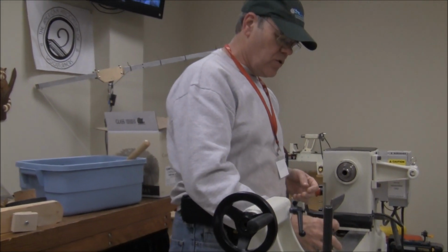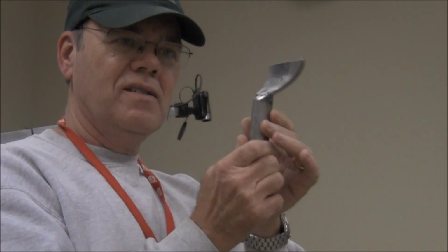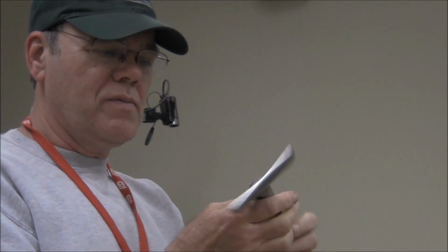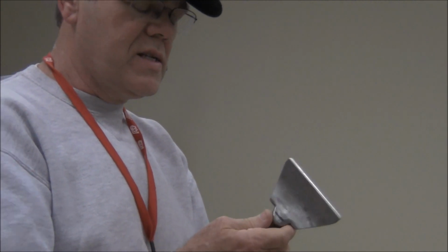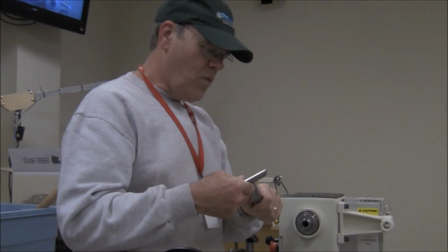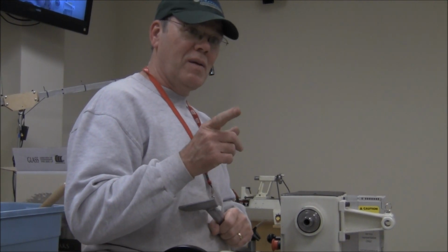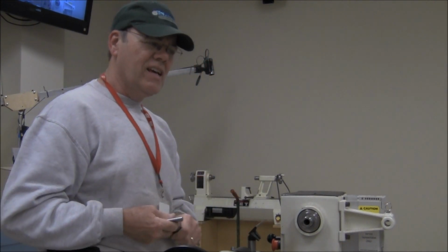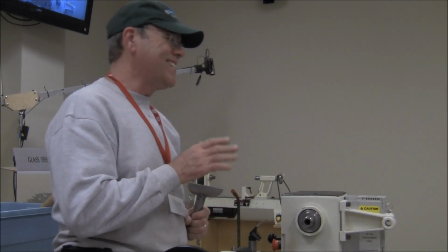This is one of the tool rests Jack helped me make. He had some 4-inch steel pipe, and he quartered it, so it comes out very nice. I picked up some cold rolled steel from a steel fabricate place, and before we welded it up, I thought, I'm good at details. I might not be real good with people, but I'm good at details. Let's make sure this thing will fit in the banjo. And it was just a shade off.